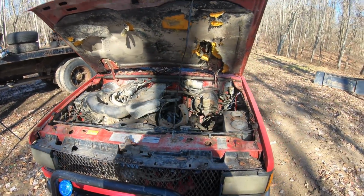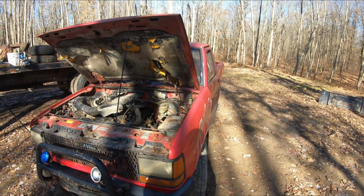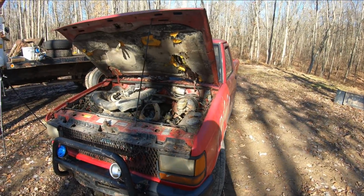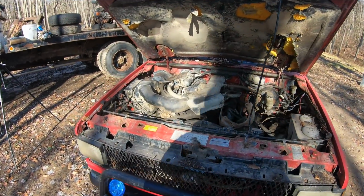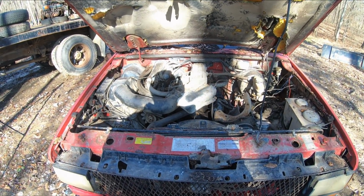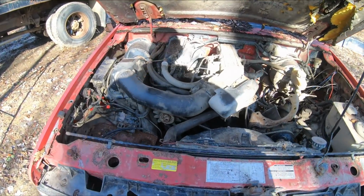No damage, of course. None of the dents that are on this truck are actually from the time I rolled it. There was literally no damage at all. It was amazing. The mirrors folded in and stuff flew out of my bed. That was the worst that happened. And so we flipped it back over, and of course I fired it back up, and it smoked a little bit, but the oil pressure gauge went up to like half, and I had great oil pressure for the rest of the time I drove this truck.